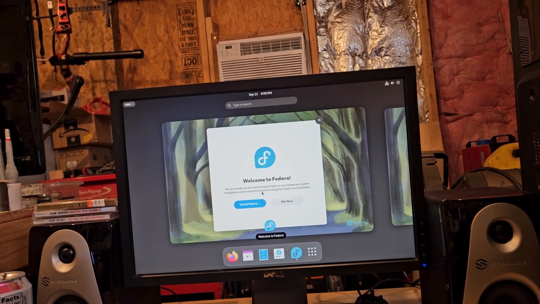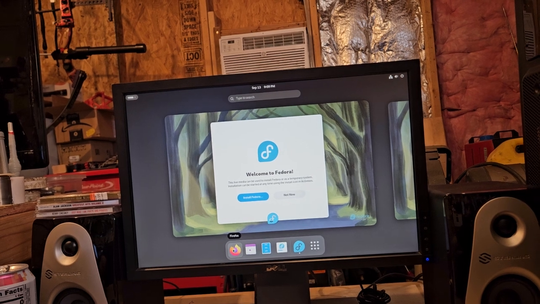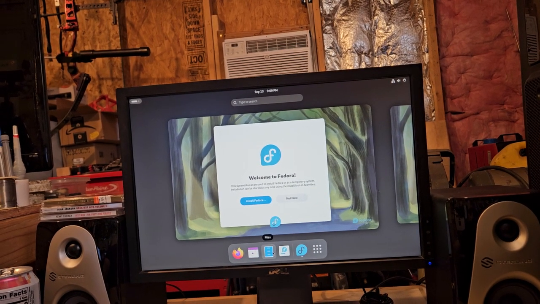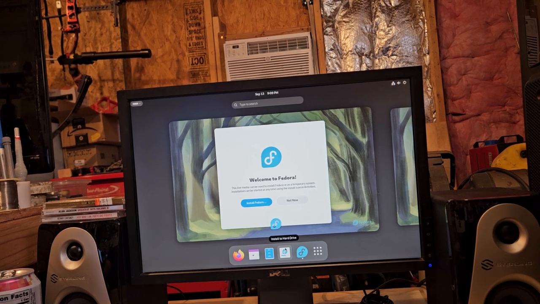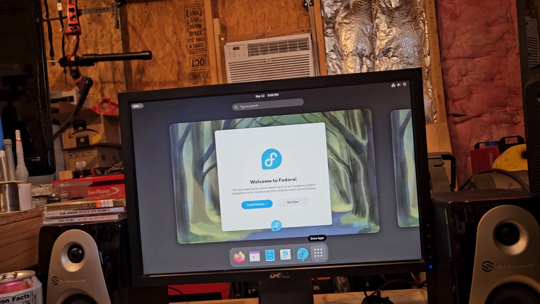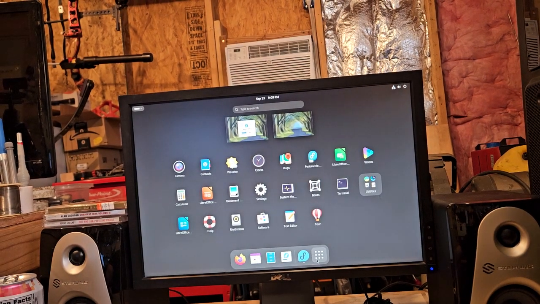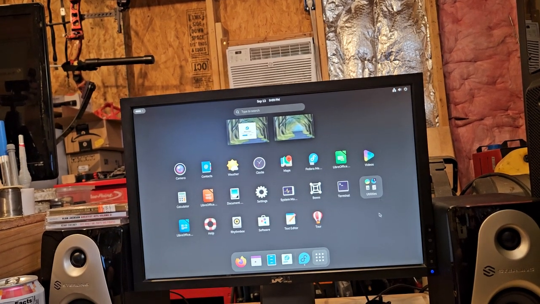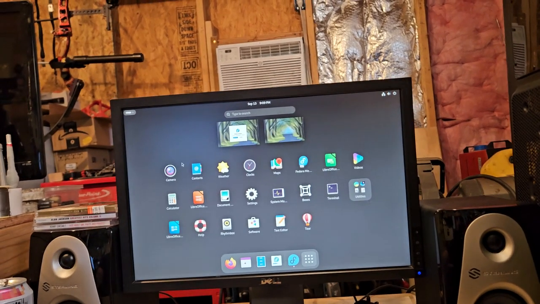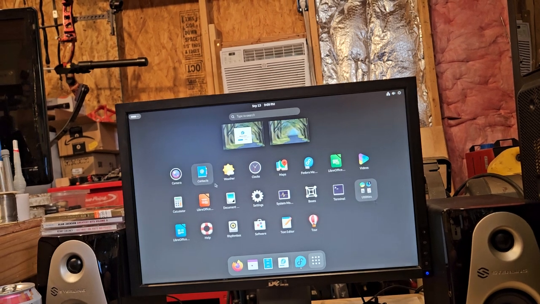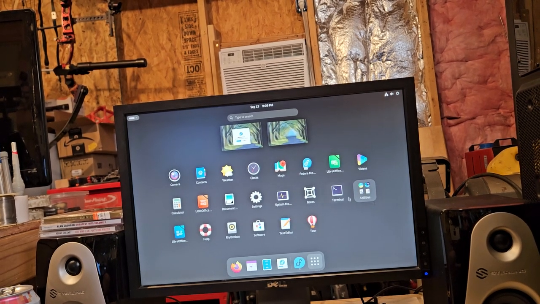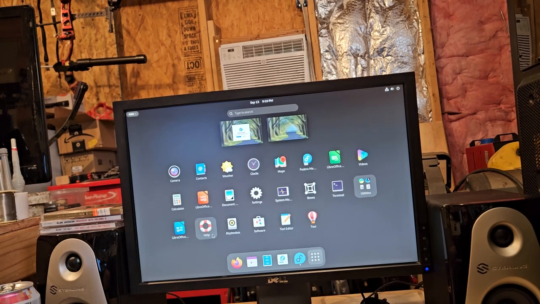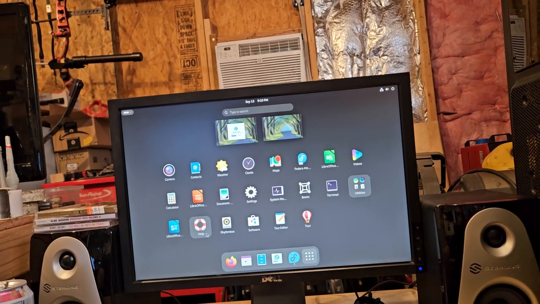So this is Fedora. Looks really, really simple. Wow, it actually looks like Ubuntu. Wow. Okay. Interesting.